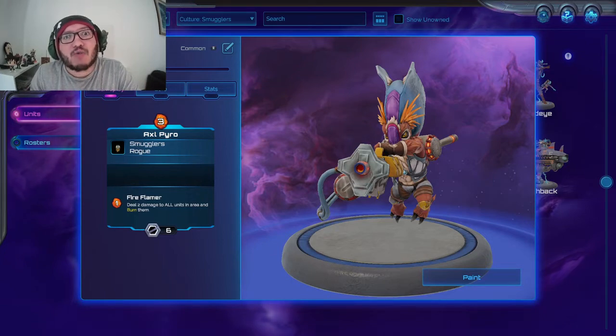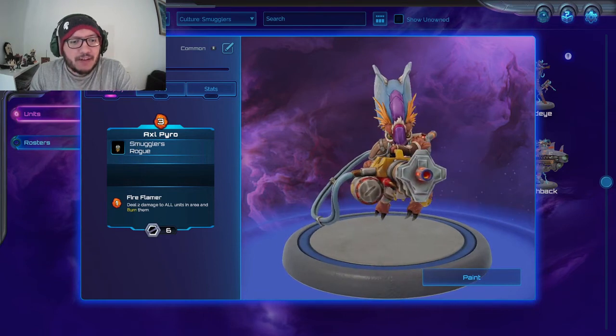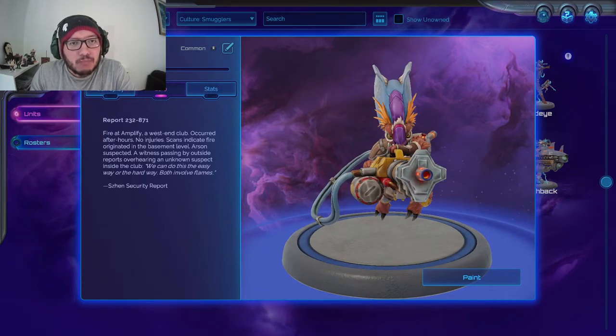I barely stay in the lines right now as an adult. So figurine, 5 out of 5 as always. So the stats. Okay, there's nothing there. And then we have our lore that we have here.